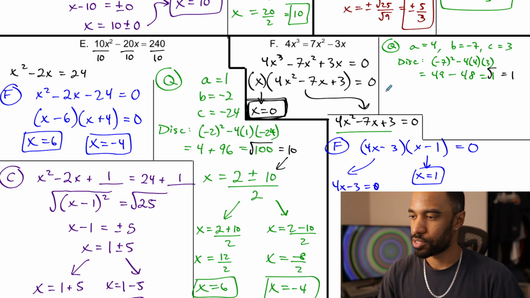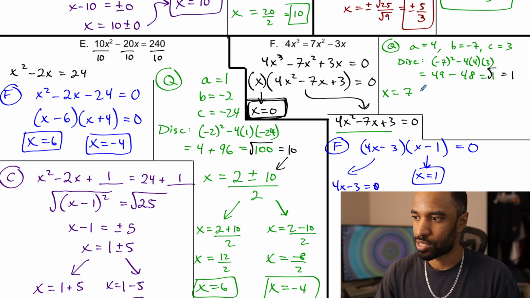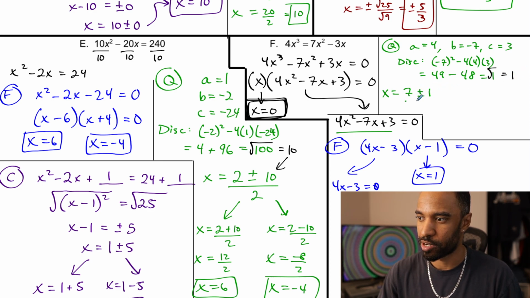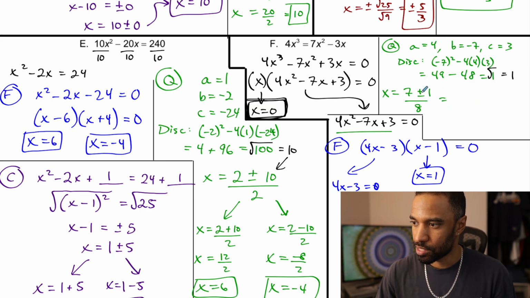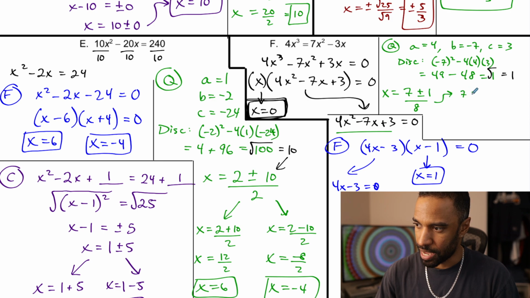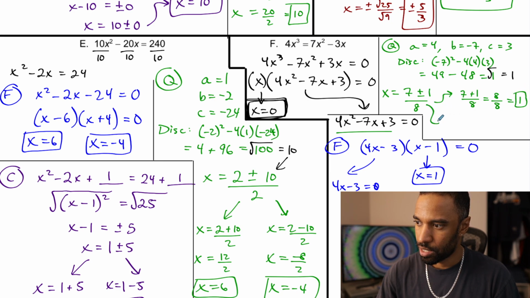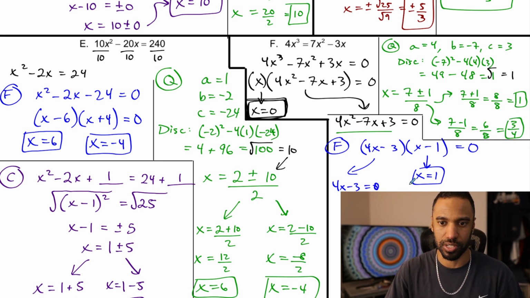So I have x equals negative b plus or minus. Well, actually, here, I'm going to do this in one step. I'm sorry. Opposite of -7 is +7, right? So 7 plus or minus 1, that's the square root of b squared minus 4ac, all over 2 times 4. That's going to be all over 8. So that'll be 7 plus 1 over 8, which is 8 over 8, which is 1. Or that'll be 7 minus 1 over 8, which is 6 over 8, which reduces to 3 over 4. So I get x equals 1, x equals 3/4, just like I got down there.